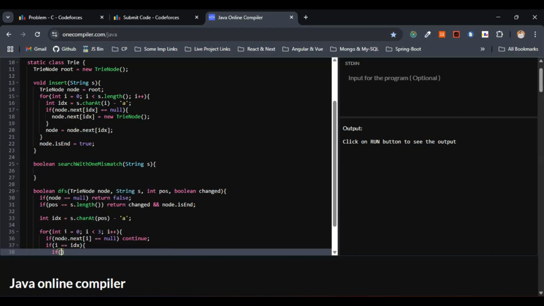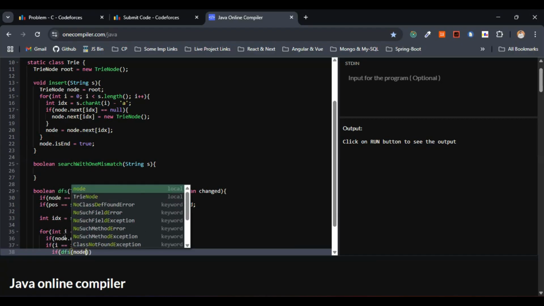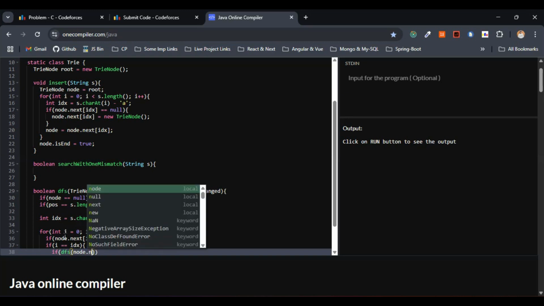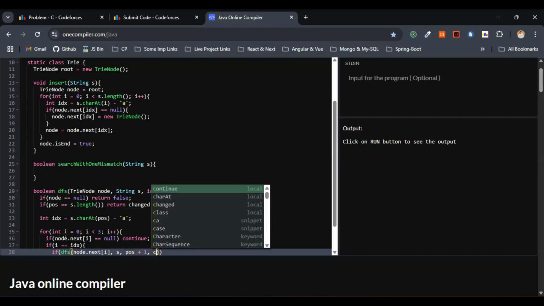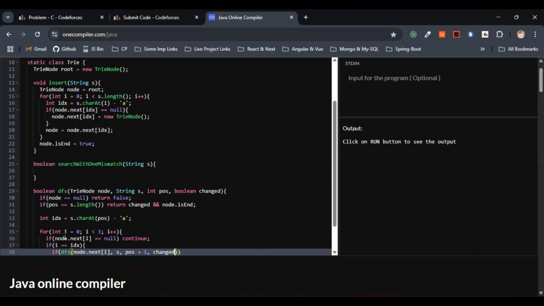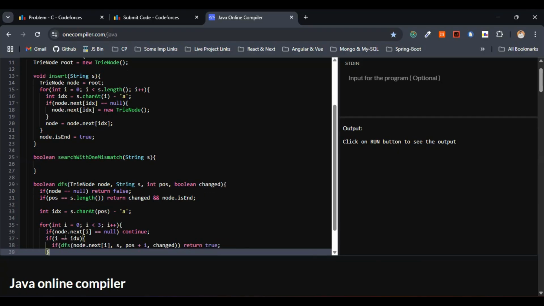So I can write it this way: if DFS of node dot next of i, comma s, comma position plus 1, comma changed, in that case we have to return true. This is fine.